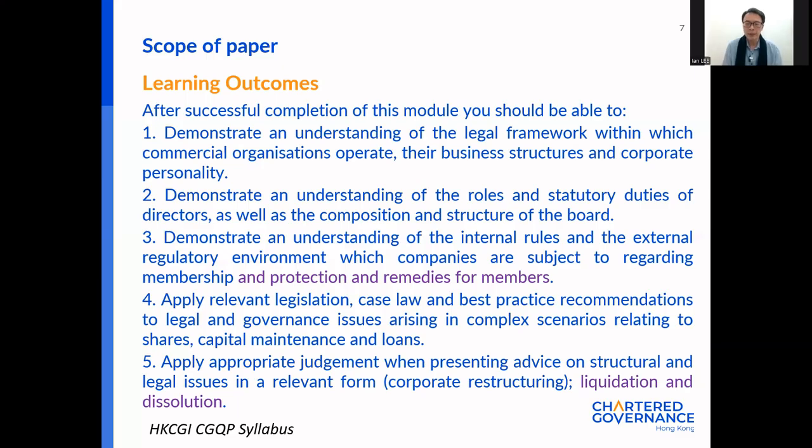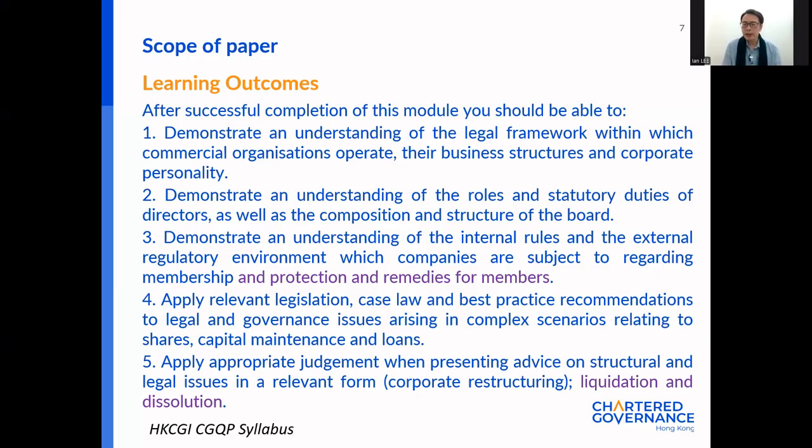Then you also have best practice recommendations. For example, the Guide to Directors' Duties issued by the Companies Registry is an example where best practice is given. There's also the CG Code, the Corporate Governance Code for listed companies. There are also very good recommendations. Obviously, the CG Code has a slightly higher status because listed companies are expected to comply. It's not just recommended, you can choose to comply or not comply.